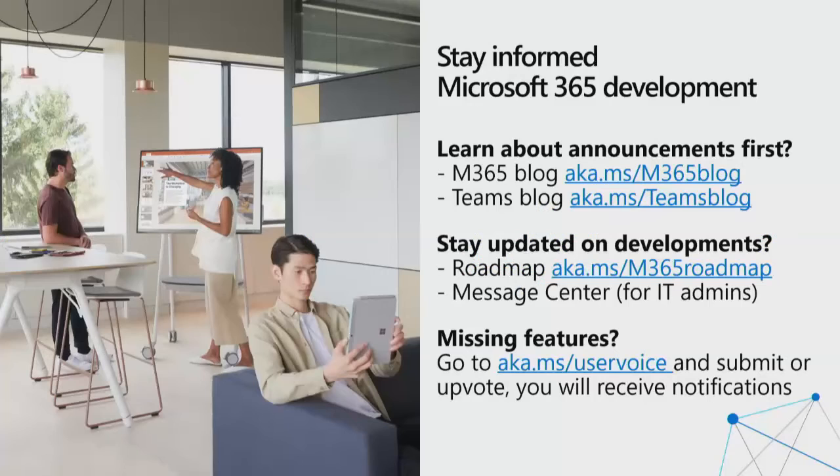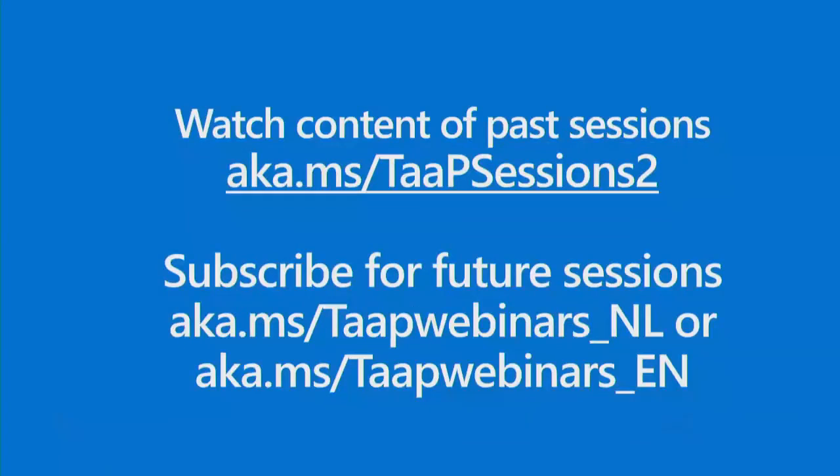If you want to stay informed about the rest of Microsoft development, go to the blogs. If you want to add even more features that Teams already has, and make your case for your feature, go to User Voice, and first search, because someone else might have already done that, and then add your voice, or if it's really new, then add it. If you want to watch this recording or other recordings later, go to aka.ms/tabsessions2, and then you can look back at the other 9 sessions that have already been there, times two, in both English and Dutch.